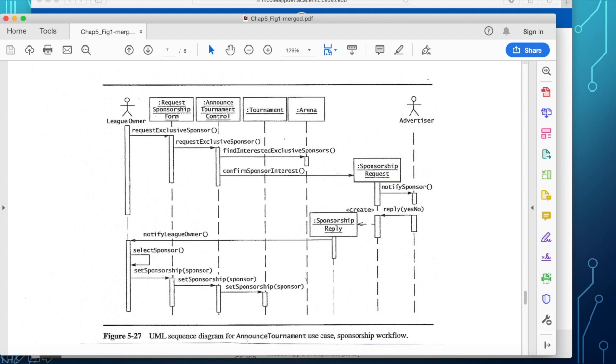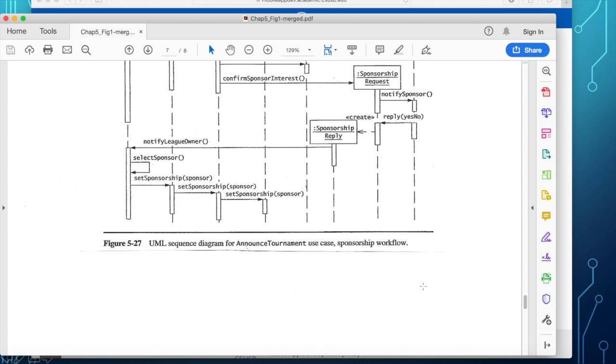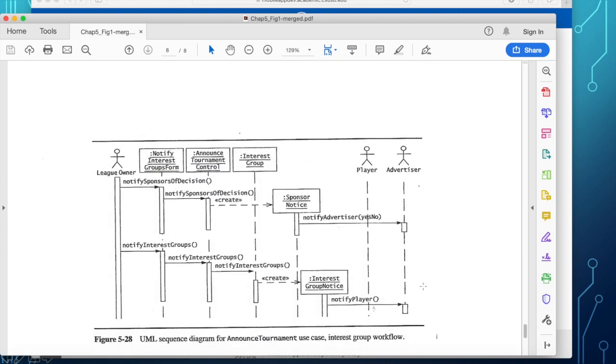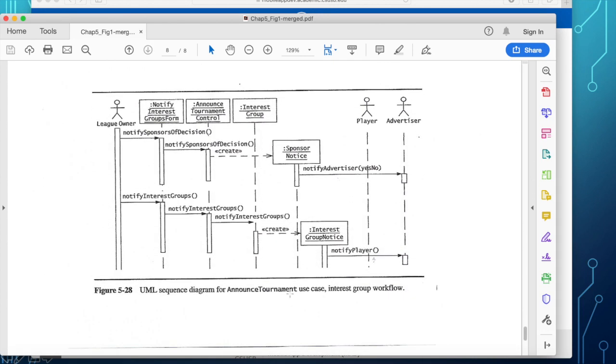So that's an input to the user interface, request a sponsorship form, set a sponsorship, sponsor informs the announce tournament control, and announce the sponsorship to the tournament. And that's the end of this part of the sub-function of sponsoring a tournament.